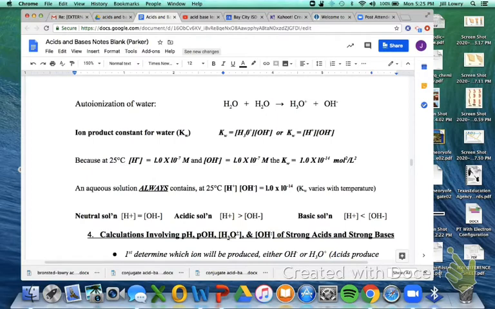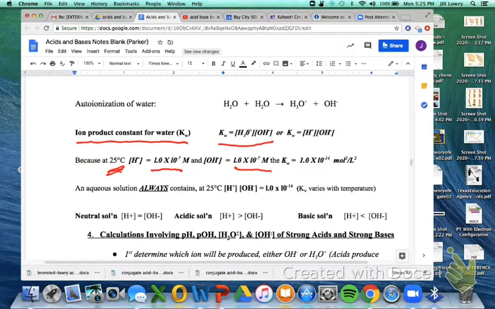We're not going to spend a lot of time on this. We would have spent more time on this if we were in class. But water does auto-ionize, and we end up with something that's called the ion product constant for water, which is Kw. And Kw is always equal to the hydronium concentration times the hydroxide concentration. And at 25 degrees Celsius, those two concentrations, hydroxide and hydronium, are also always going to be equal to each other. And they'd be 1.0 times 10 to the negative 7 molar. If we change the temperature, then that would also change. Not going to spend a lot of time on that. You'll see that in AP Chemistry or if you take it in college.